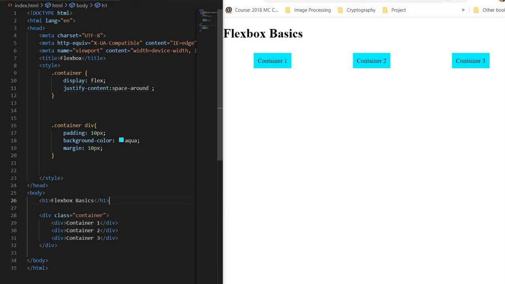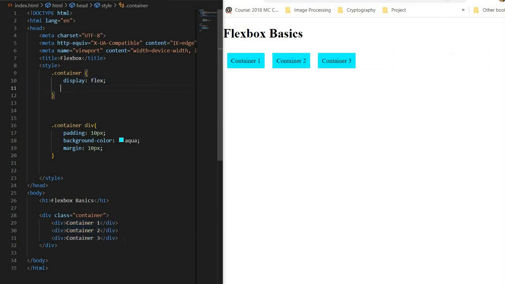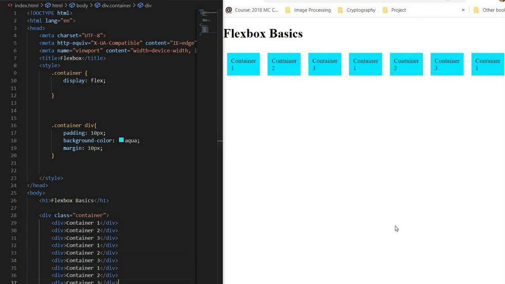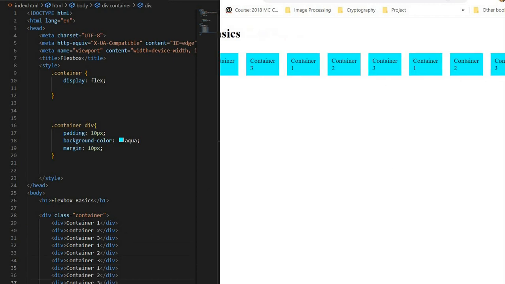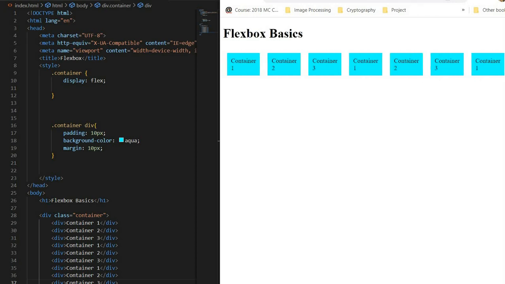So what I'm actually going to do right here is copy these contents. I'm going to get rid of justify space around, and I'm going to create many containers over here. So I'm just going to copy this down and copy this. I'm essentially just creating duplicates. You can see that if we just leave it as it is, everything is crammed up into one line, and we are actually supposed to scroll to get to the other containers.